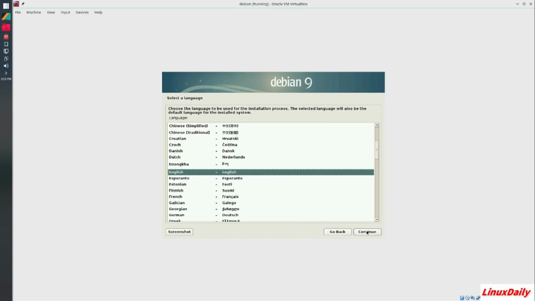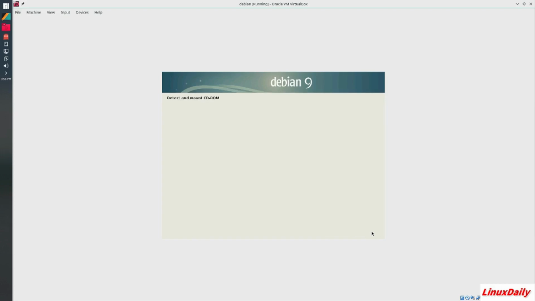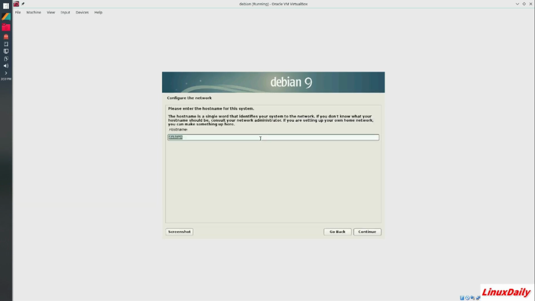Alright, I went a little too quickly here. Select a language, and I'm going to click English. I'm in the United States, American English, and then it is going to load additional components for the initial install. So, yep, it's going to detect hardware, it looks like. It's going to detect the link on my virtual Ethernet controller because it is running in a VM, and get my IP addresses because it needs to get all this done since it is a net installer.